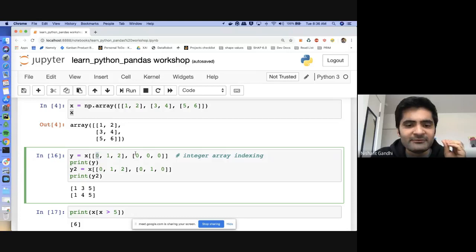If we had, let's say, a three-dimensional array, you might have one more dimension here, and then you pick a number from here, one here, one here, one here. The coordinates from those three will give you the number, or will position the element within the array. It might look a bit complicated, but think of it like this. This is your X, and this is your array, and within X, which is a two-dimensional array, you are passing the two-dimensional indices which you want to choose to pick your element.